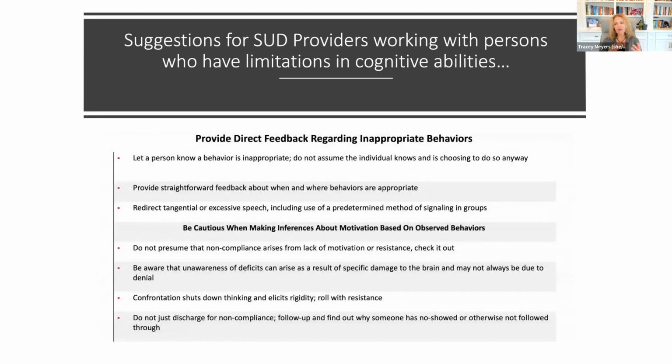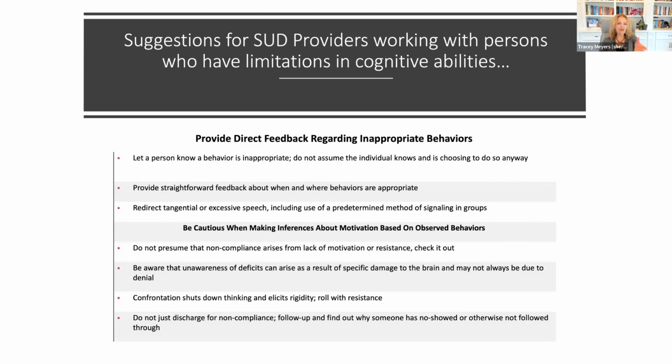And sometimes people with substance use disorders and TBIs have inappropriate behaviors in groups, right? Because maybe they're more impulsive, or maybe they have difficulty taking turns, or maybe their speech is difficult to understand, so they get frustrated. So what do we do in that situation? So number one, we want to be very concrete and let someone know that behavior is not acceptable in the group. We might say something very calm, like in this group, we use polite language. In this group, we use a low voice. Very straightforward, not shaming, not criticizing, but expecting group appropriate behavior.